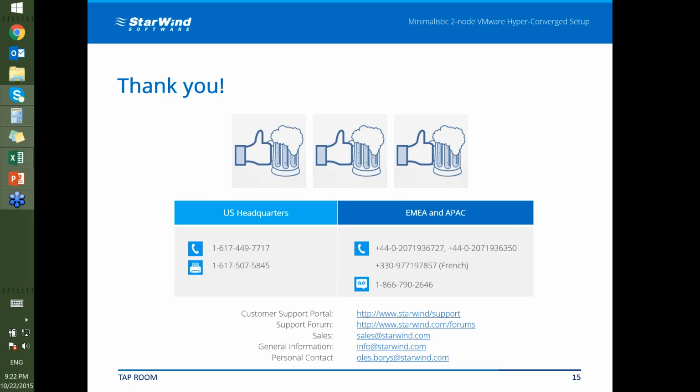Now, one more question. I'm having some difficulties deploying the VSA outside of vCenter. Is there a VMware version that does not require vCenter? Yeah, so technically there is a version which does not require vCenter, but the reality of it is you may need vCenter to enjoy the features you're getting with shared storage.